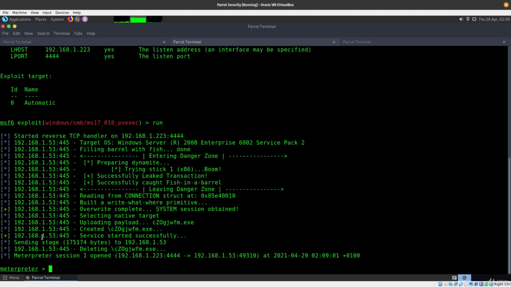So Meterpreter is basically an advanced, dynamic, and really extensible payload that uses in-memory DLL injection stages. With Meterpreter, it's basically like a shell on steroids. You can do a lot of stuff if you get a Meterpreter. There are a lot of post modules that you can use with it, and we are going to be using those in the upcoming video.